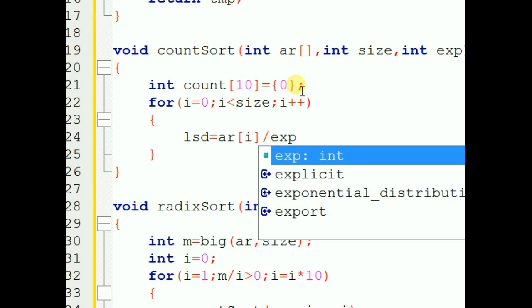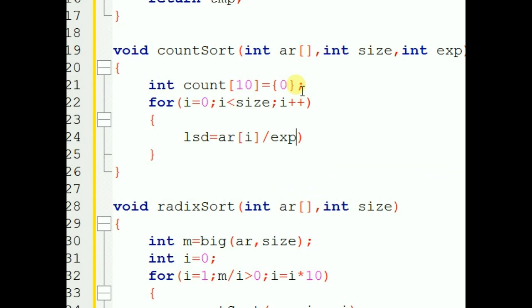It's a sort of a number which I would use to get to the required digit. If exp is 1 and the number is 10, 10 by 1 is 10, then 10 mod 10 is 0.